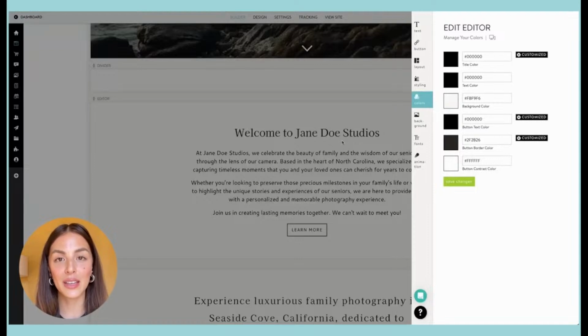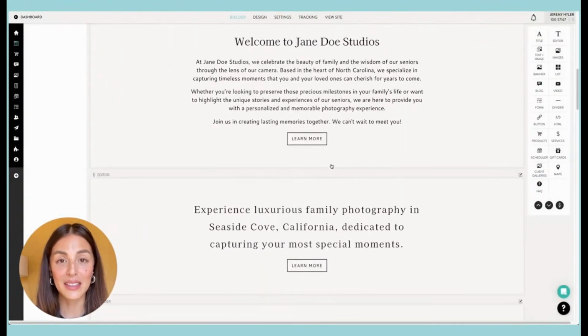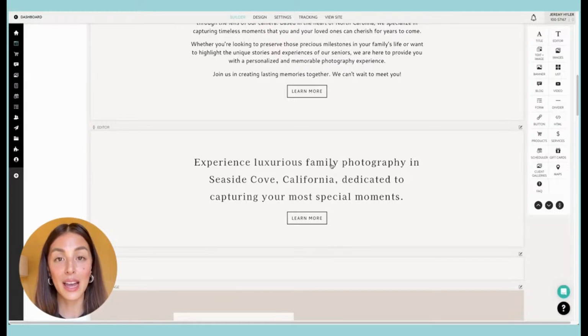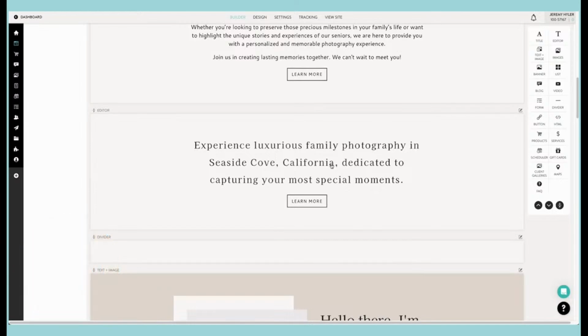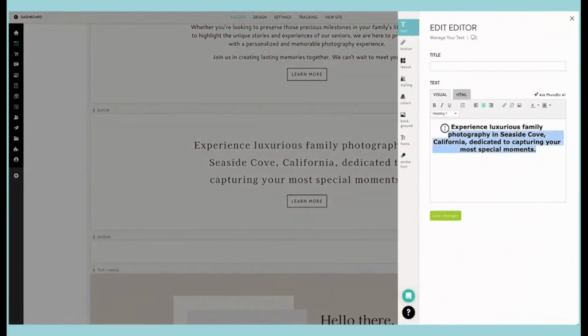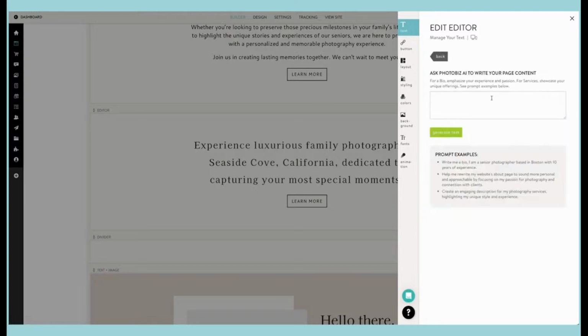Now we have the section filled out, but what if we wanted to take something that already exists? Maybe you already have an existing website and you want to make a modification to something that you've had for a while, but you just don't know how to make it richer and sound better. At the end of the day, we want to make sure it sounds good. What you can do is simply click on the block. You can copy the section if there's text already there. You can go to Ask PhotoBiz AI, click on that, and we can say revise this section to be about Greensboro, North Carolina, and make it friendly. You can say something like that.